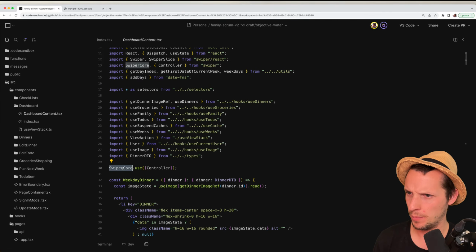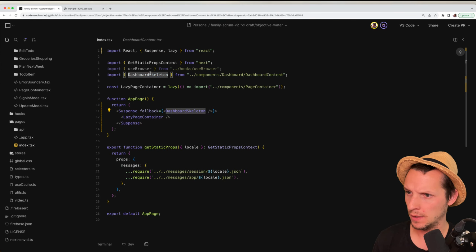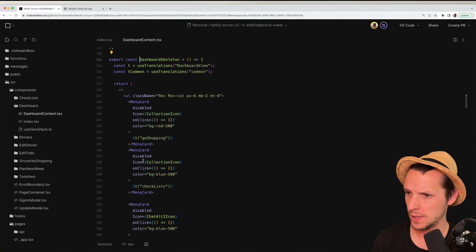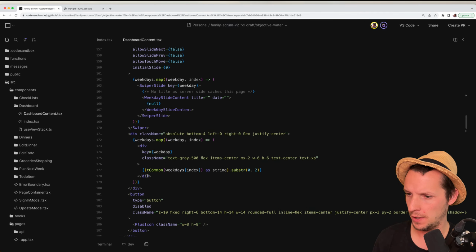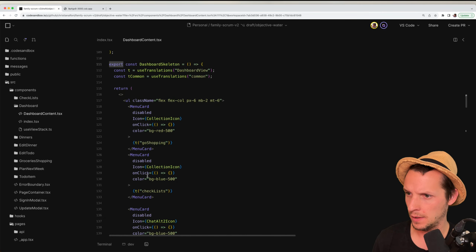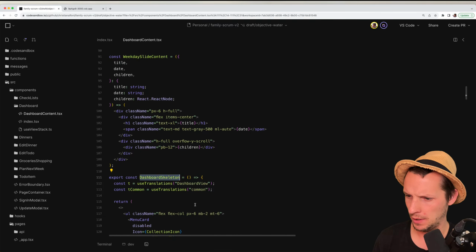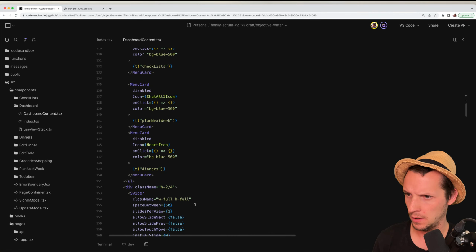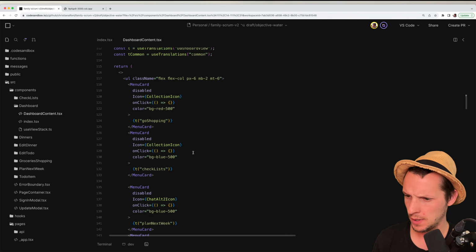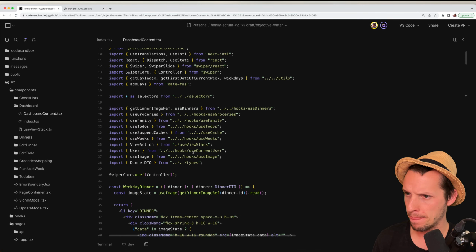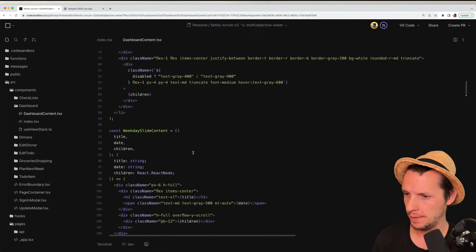Why are we using Swiper core in this? Oh, interesting. Let's put the dashboard skeleton into its own file. Wait a minute. Why are we doing weekdays? Where's that coming from? Okay, let's just try it.